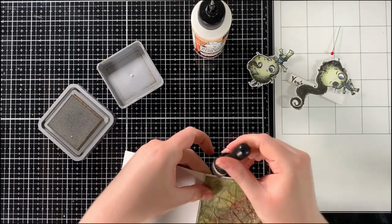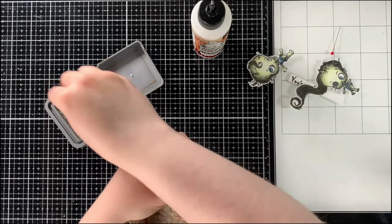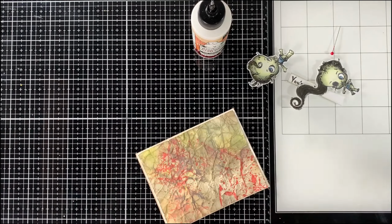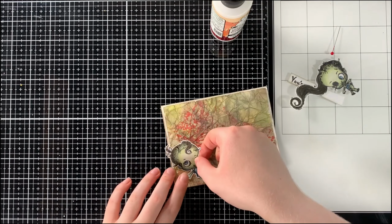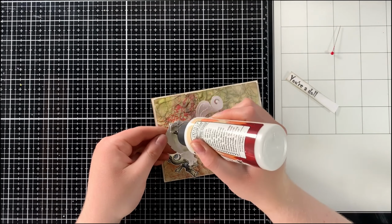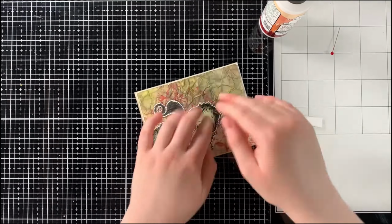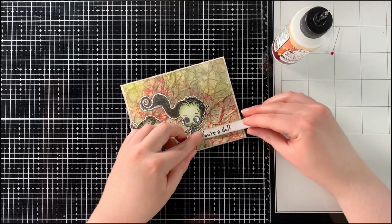Now to finish off the card, all I have to do is glue down all of the elements onto an A2 size card base. I first glued on the background to my card base using some liquid adhesive glue. However, once I had glued it down, I decided to take a little bit more scorched timber and a mini round blending brush to add a little bit more color to the edges, so I didn't want the stark white to contrast so much with the moldy style paper that I created. I then also glued down the 2 Dolly images onto the background, as well as a sentiment I stamped off camera and distressed in a similar way to how I just did the card, using one of my favorite inks when it comes to distressing, the Scorched Timber Distress Oxide.